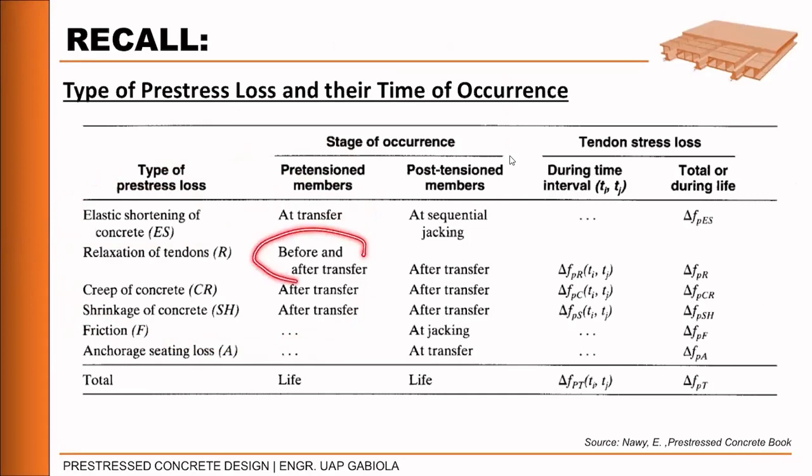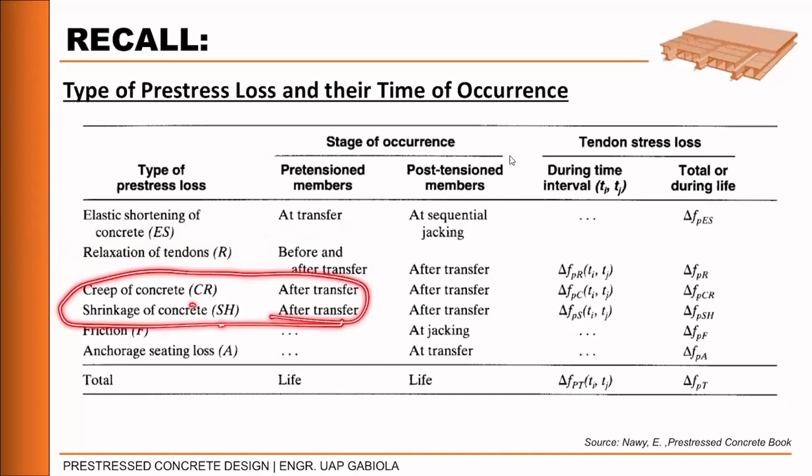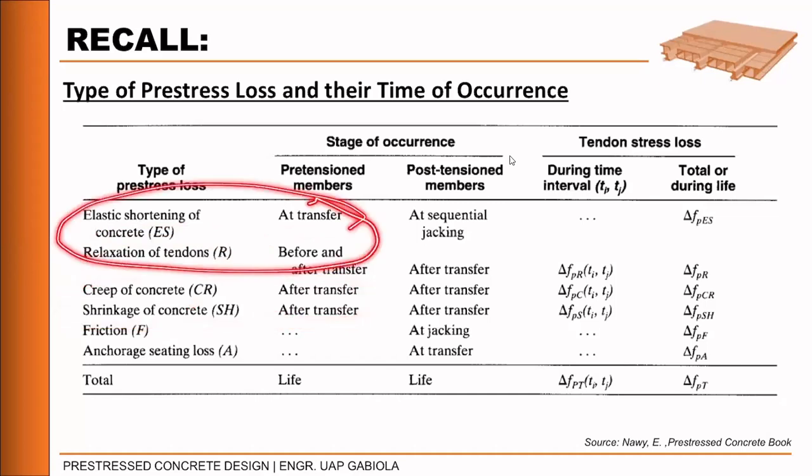Next is ito, before transfer, no? So, may relaxation tayo nun. Okay? Pero kung sa creep and shrinkage, wala tayo i-calculate sa kanya. Okay? Ibig sabihin sa stage 1, itong dalawa lang yung gagamitin natin o kukunin natin na value ng stress loss. Okay? And then si friction and anchorage, wala siya kasi pre-tension member tayo. Okay? And si bending, hindi din siya sinama kasi hindi siya na-require dun sa problem. Okay? So let's proceed dun sa pag-solve ng ating condition 1 which is at transfer.